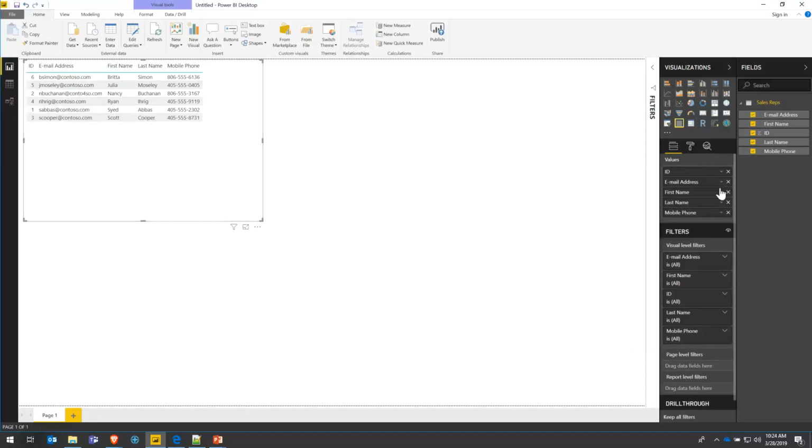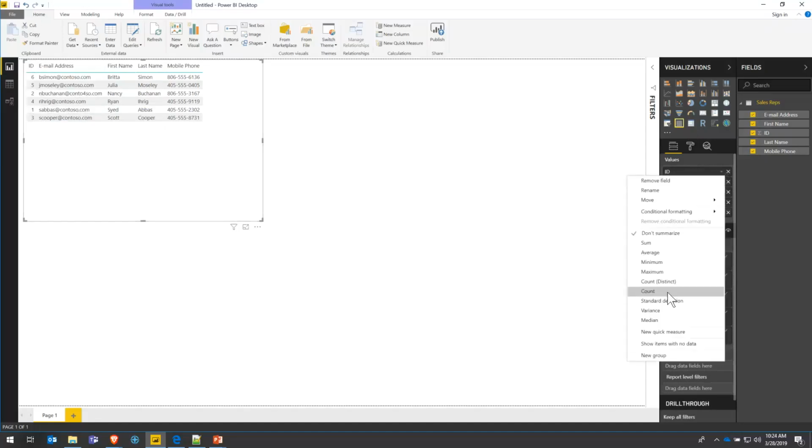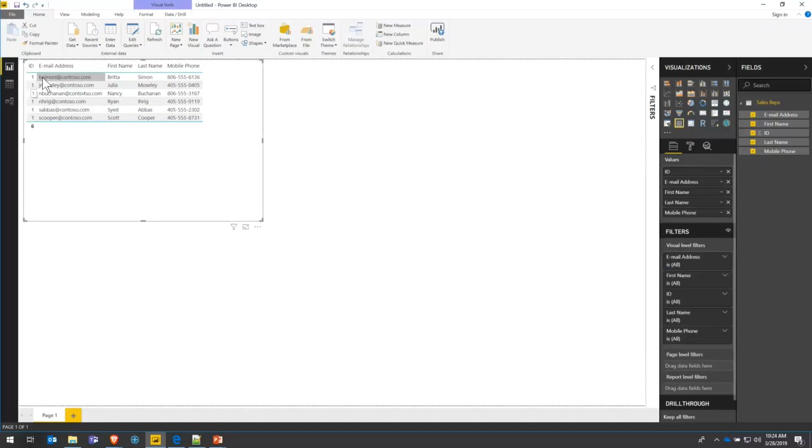So you see it just went from a count here. Now it's back to count. There's one on each row, back to the actual ID. So those are some, again, gotchas you'll learn as you go along, that sometimes Microsoft is too smart and tries to do a lot for you, that then you might have to reverse out a little bit if you start to see some funky data or things you're not expecting.